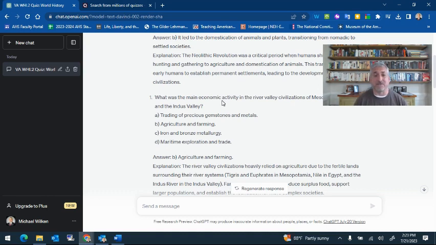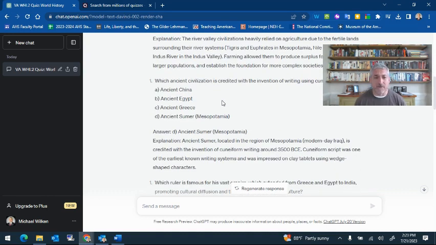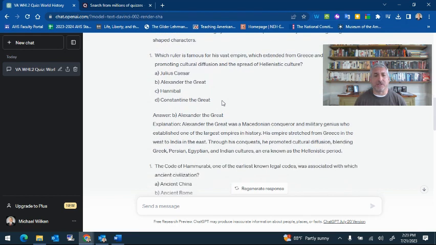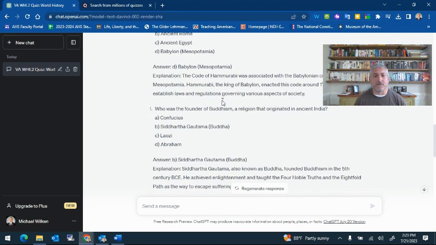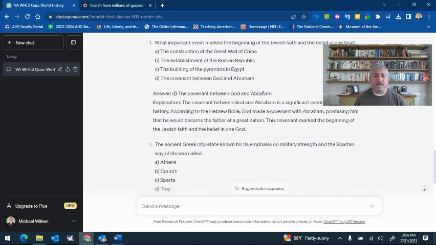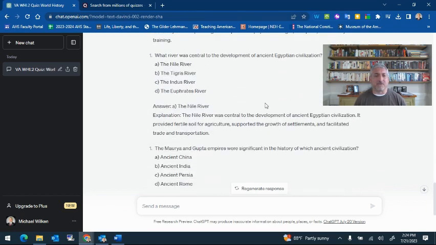Here it looks like we're starting to get into the other standard, standard 3, activities of the civilizations of those early river valley civilizations. So it is not perfect. You definitely are going to want to make sure that you go and check each and every single one of your questions and answers, and also make sure if you want to include an explanation that you do look at that explanation. Okay, because here we're getting into Buddhism of India, which isn't quite the standard that I was looking for.